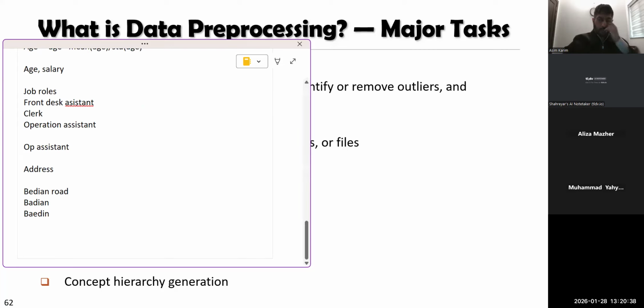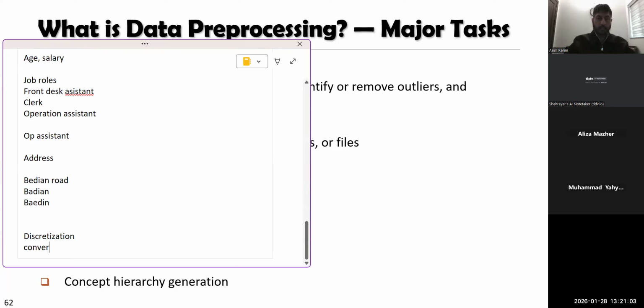ठीक है. So that was normalization. So you notice that normalization में भी आपके पास values change हो रही हैं. So that's why this is called transformation. ठीक है. So the other aspect that we mentioned within transformation was discretization. So discretization, as the name suggests, is to convert numeric to categorical. ठीक है, values.